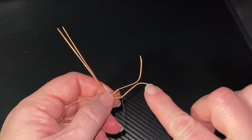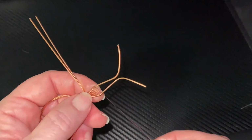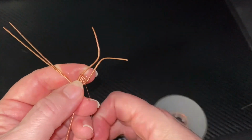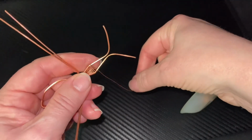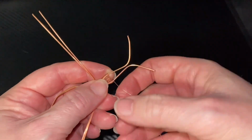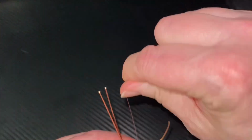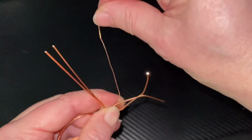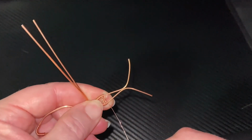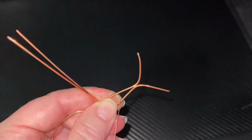Okay, when you start going up this direction, the wire is going to want to slip down this way, so you need to hold it in place as much as you can. So we're going to go around that outer wire twice, up in between the two, and see it's slipping, up around the bottom twice. And I'm just using my index finger up here to kind of hold it. Doesn't always work, but you do the best you can.